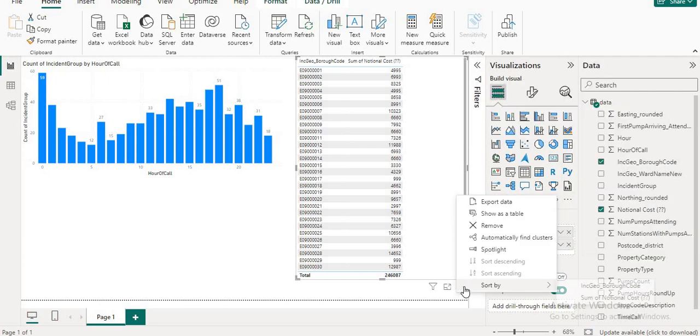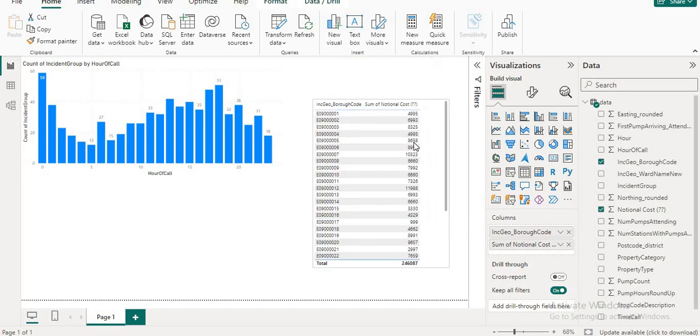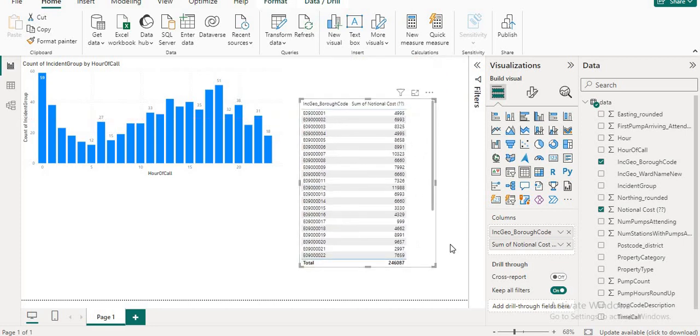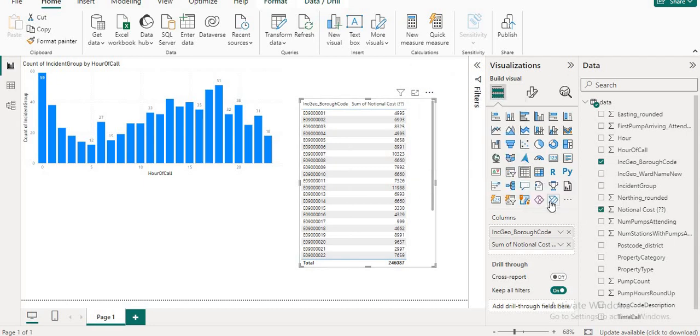So you can select this from here. You will see these 3 dots, then you can sort by the sum of like this. Now you will see that it shows the maximum value at the top of the row.